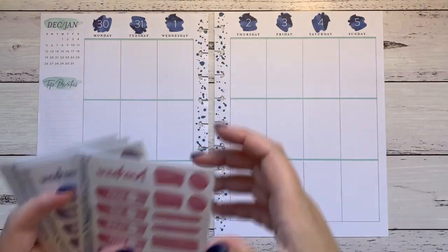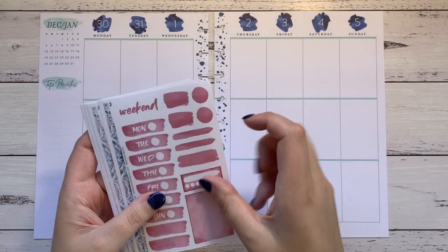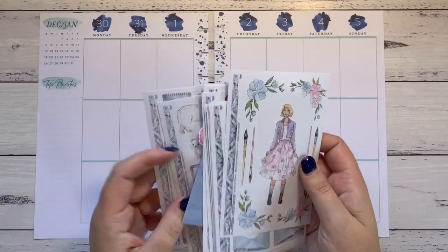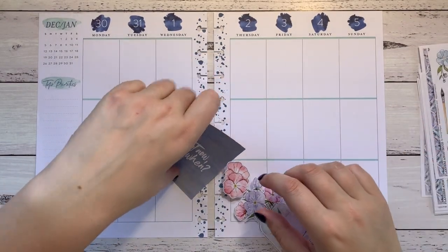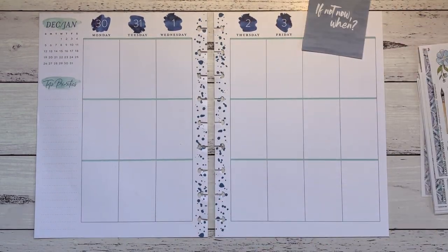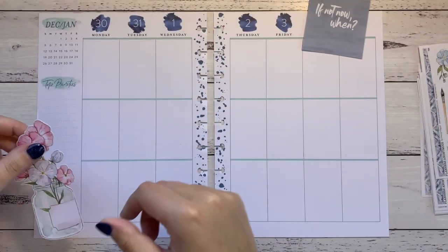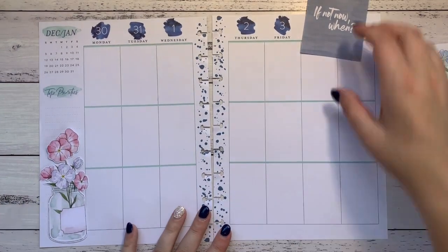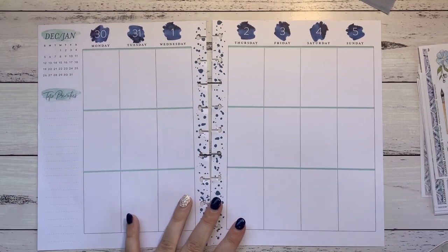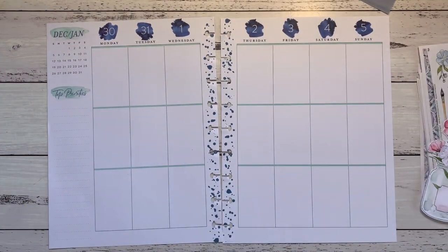I've got the washi. I'm not going to use any of the day covers because they don't fit — they've got a white dot where you're supposed to put the numbers and it's just not going to work. I have the stickers and a couple of other bits and pieces I've planned on using. I'm going to put my social media commitments on the back and clip it in somewhere. I saw this die cut and I think it's just beautiful, so I'm going to stick that down.